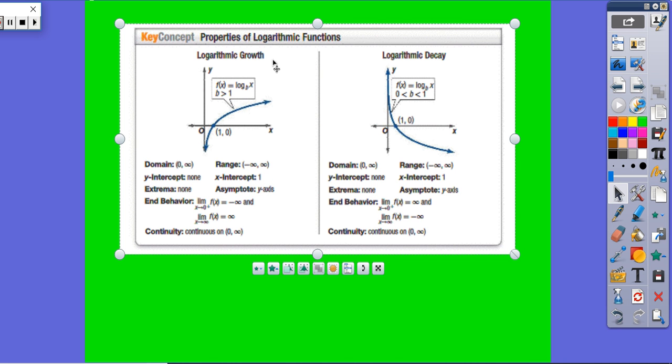And this is what we just looked at. We looked at these properties of logarithmic functions. So if the base is larger than 1, it's going to have this growth kind of function. And anything with a base larger than 1 will look like this. Of course, you can do transformations to shift it up, down, left, or right, but it still has that general shape. And then a logarithmic decay has this decreasing type function of decay. And anything that is between 0 and 1, can't say just less than 1 because no negatives for the base, it will be this shape.